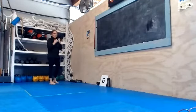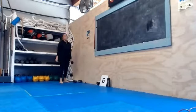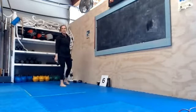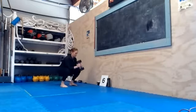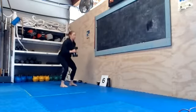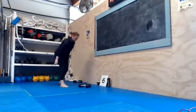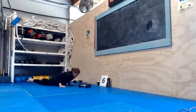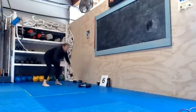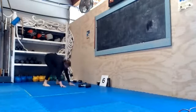I'll tell you again. Can you use weight or no weight? 5 goblet squats. You need some weight in your hand. Remember the goblet squat? That would be only a squat. 7 burpees. And 10 deadlifts.